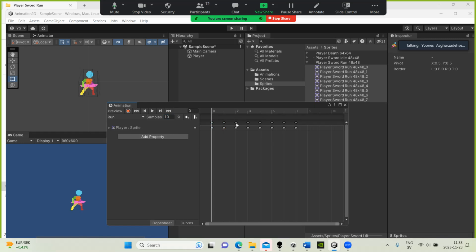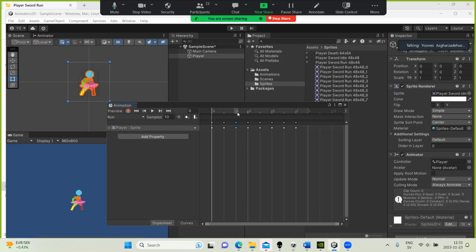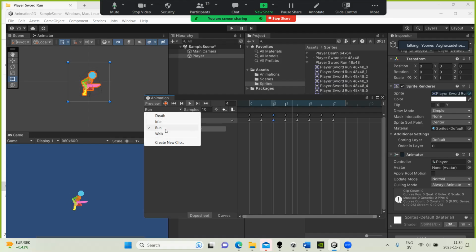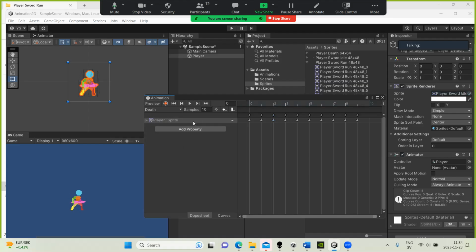And you can play with these frames as well if, for example, you want to have more control over your frames. You can just play with this one, and because my frames are already perfect, I didn't do that. But it is possible to change the times between the frames here. It is your choice, you can do it, or change the order of the frames. But anyway, this is for run. Okay, we have run, idle, walk, and this.